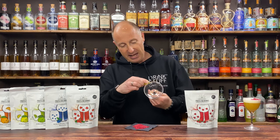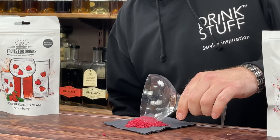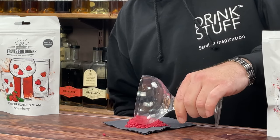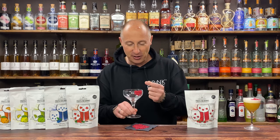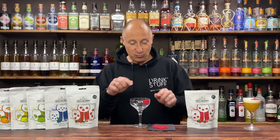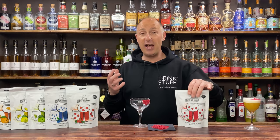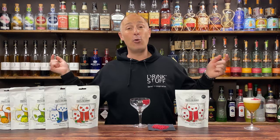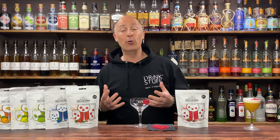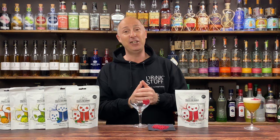I'm just going to do a little bit to show you — just kind of there. Got rubbing a bit of lime. And if you do that — yeah, look at that. That's just giving you a rough idea. You can go all the way around the glass and do a full raspberry rim. So those are just a couple of ideas you can do with these fruits for drinks. Obviously they are designed to go in your drinks more than around your drinks, but I think that's a really cool purpose, especially if you're selling or want to make a great impression.